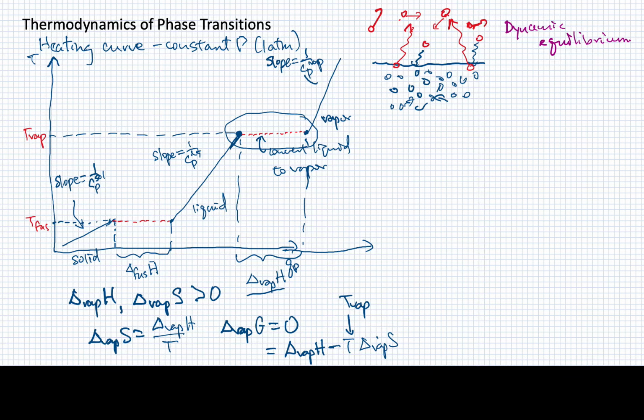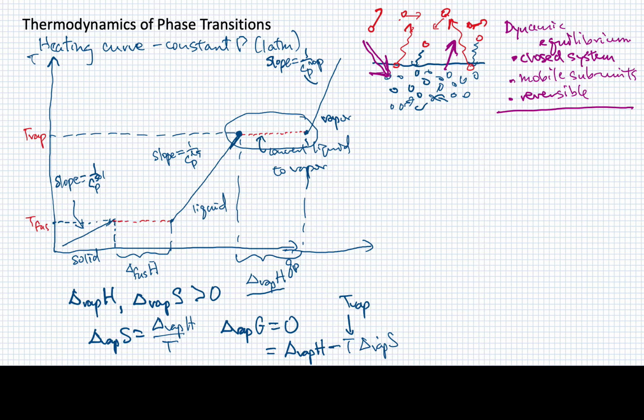It's basically characterized by a couple of key indicators. One, it's a closed system. That is to say, it is not exchanging matter with any other part of the universe. In general, it has mobile subunits. In this case, our subunits are molecules. And a third piece of this is that it involves a process that is reversible. And in this case, the reversibility is some molecules go into the gas phase and other molecules come down from the gas phase and join the liquid phase. And what happens is we reach an equilibrium when the rate of molecules going up into the gas phase is equal to the rate of molecules coming down into the liquid phase. So that's what creates this dynamic equilibrium that really is what phase transition represents.